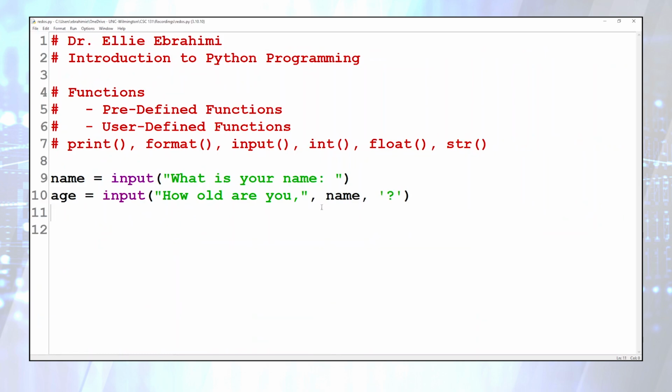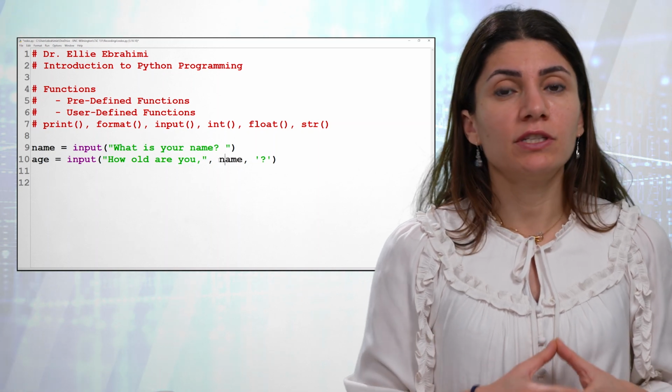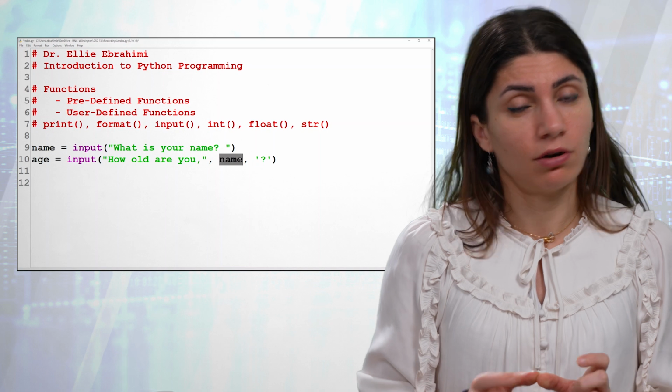So that is one thing that you need to remember in examples like this when you want to combine multiple strings into 1. Okay, so let's go back to the statement that we have here. We have this input, we have 1 string, then we have this name, and then we have the question mark. Up to this point, we know this is type string for sure because it has quotations around it. What about name? What type is name? Is it a string or something else? If it's not a string type, then you cannot do concatenation.